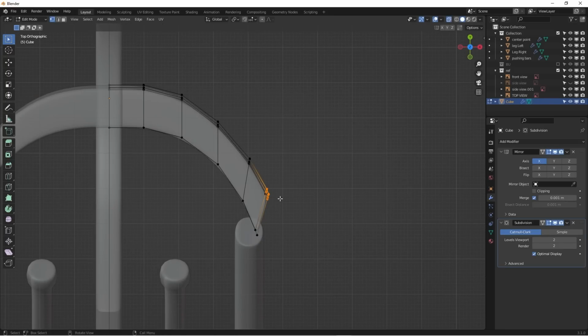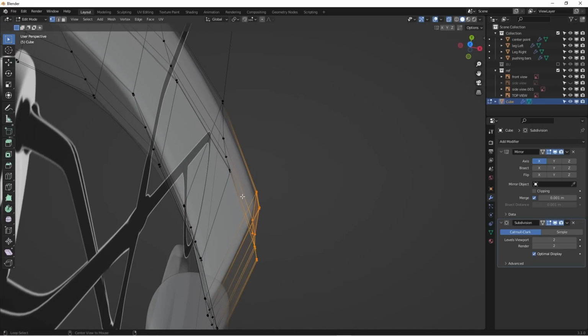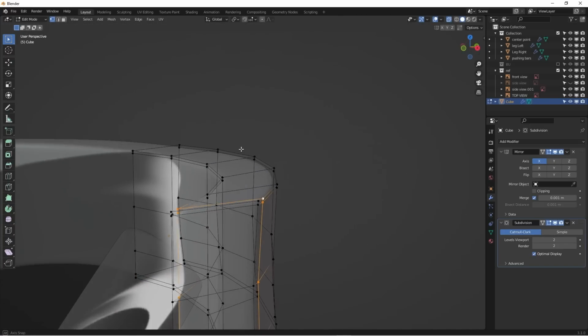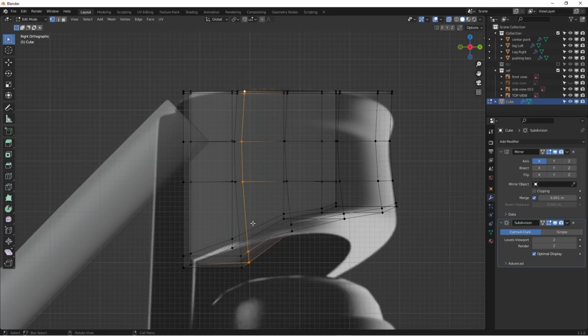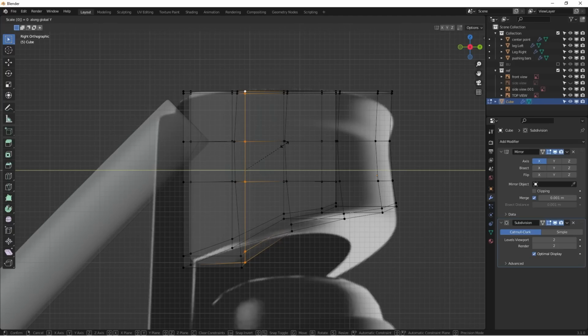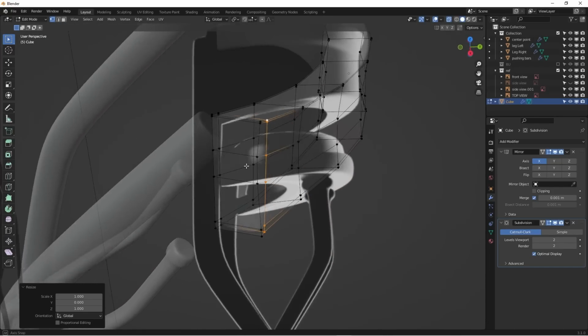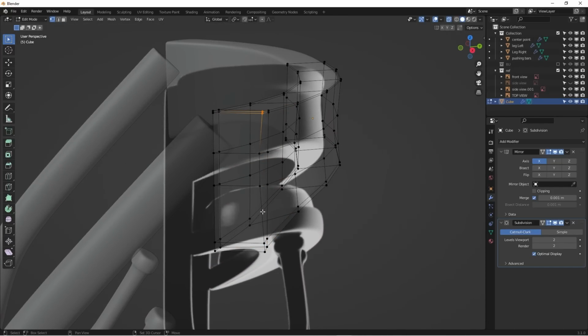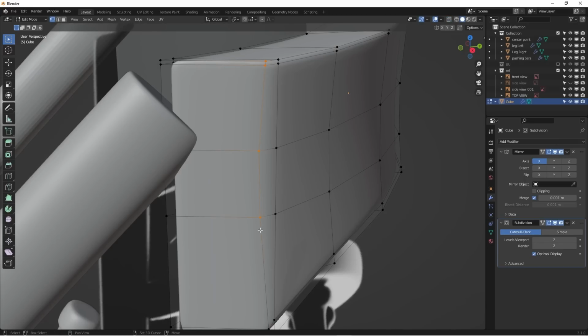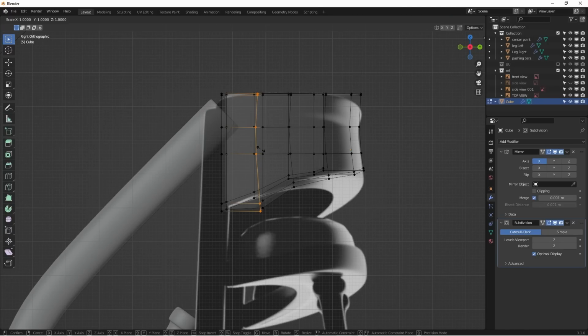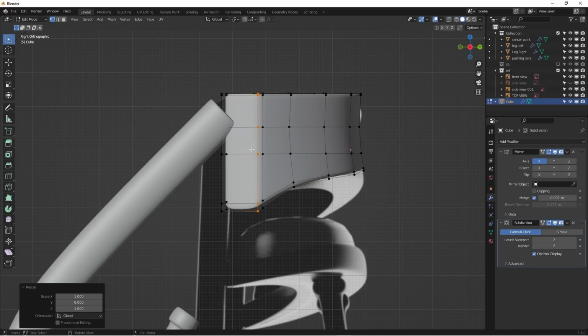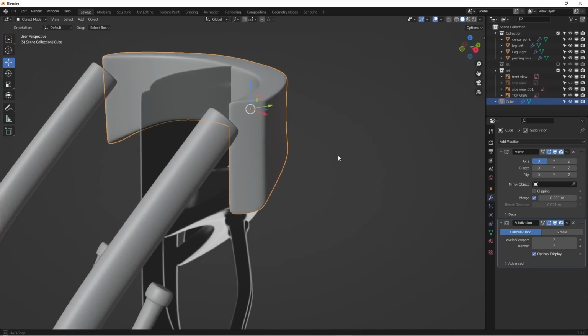So what we can do here is select all these circles, all that, and I want to make sure they're straight. So hit B with the middle mouse button to deselect all the others, and then to select just this one side, I'm going to hit S, Y, and 0, flattening them out, okay, so that they're straight. Now the same thing applies for these vertices, okay, so I want to make sure they are flattened out, okay, here S, Y, 0, good. So now this looks very sleek on the side.